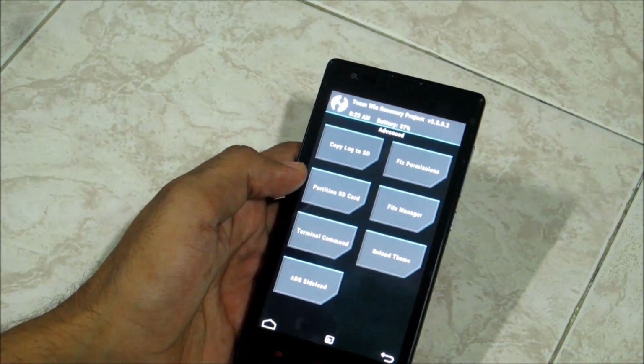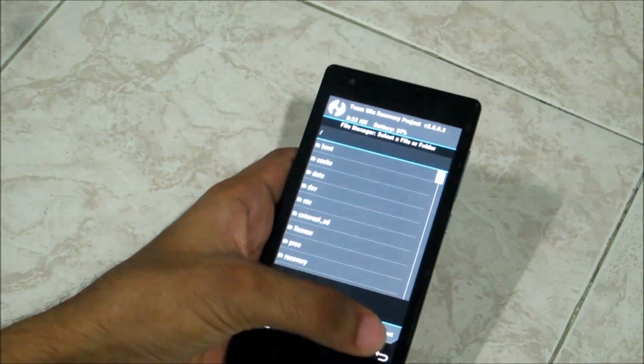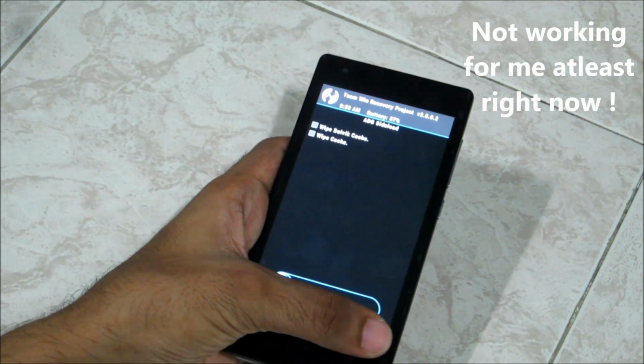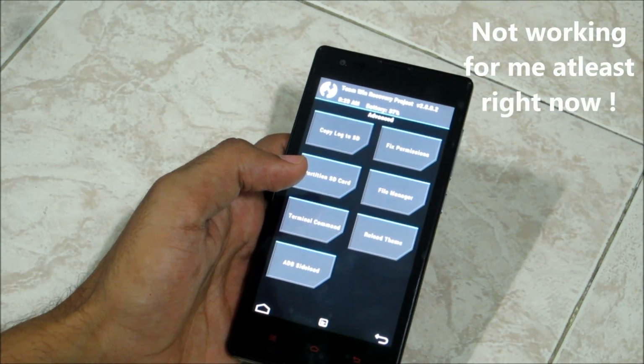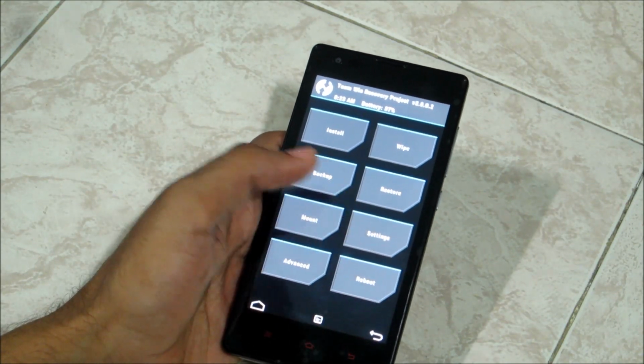You can partition your SD card. There's file manager, that's okay. But you can ADB sideload. If you sideload, using this feature, you can sideload any ROM and flash it using TWRP. So this is it for TWRP.